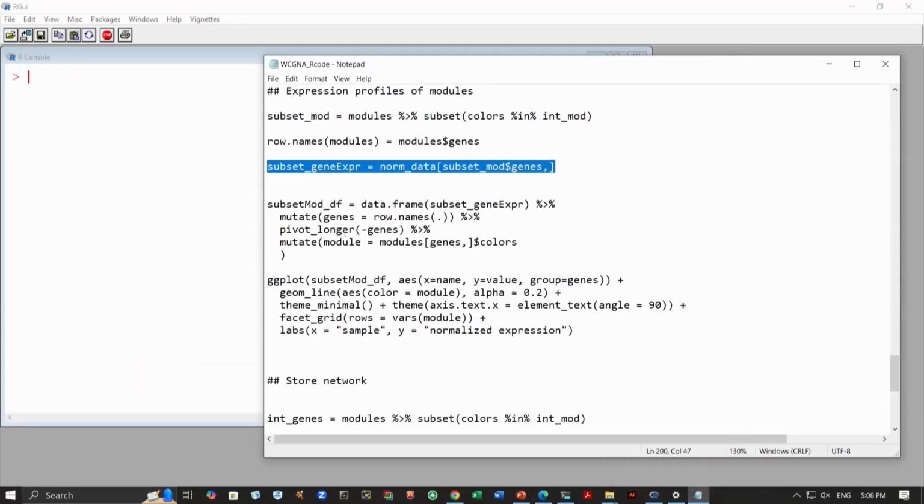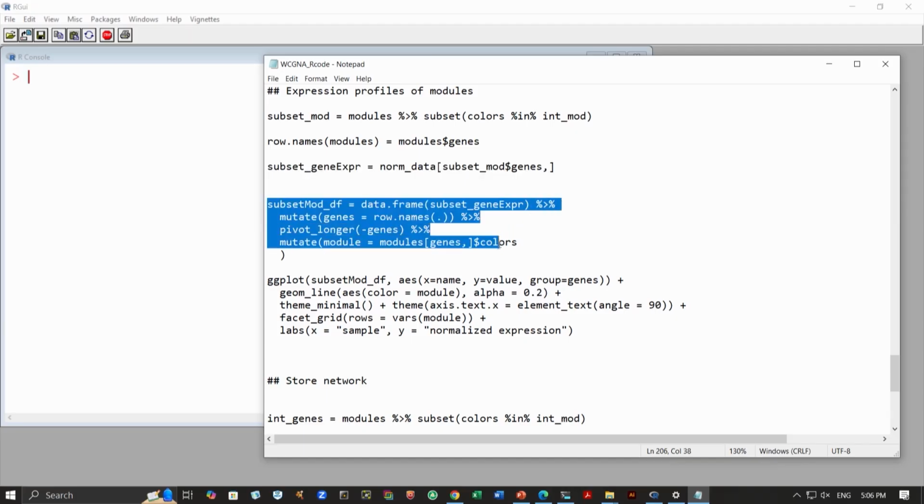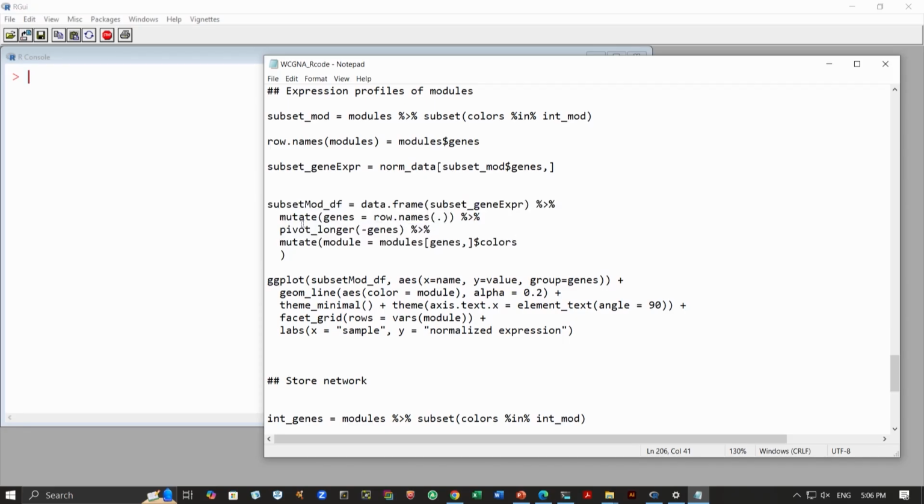Now, what we are going to do is transform this data a little bit so that we can plot using ggplot. And that is what we are doing. You have seen these functions when we were talking about data organization. We are taking this data frame and then we are mutating these genes, so row names, and then we are doing the pivot longer function. You will see what actually each of these functions will do. You can actually try each of these functions and see what actually happens. This is something that you can try out.